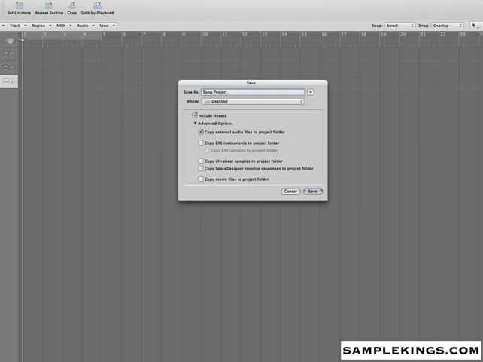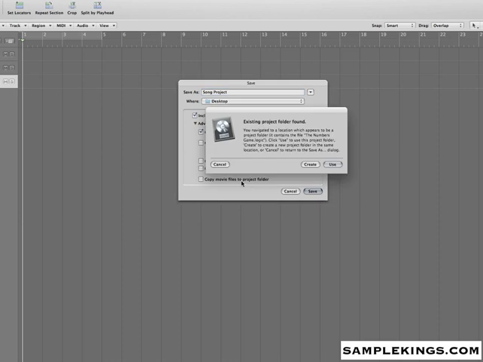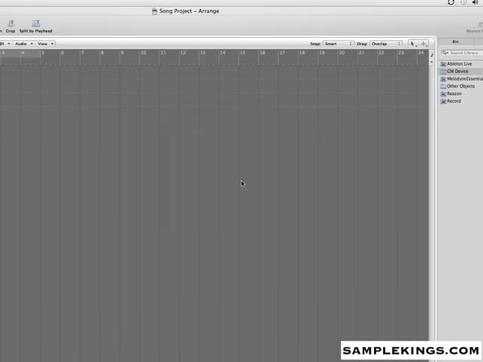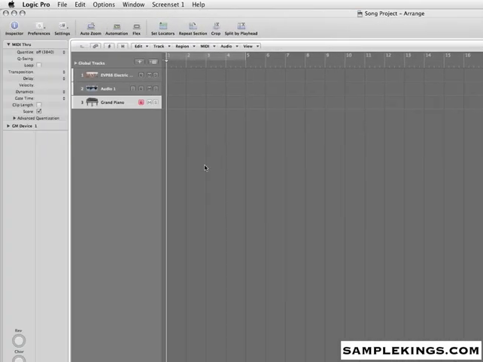There we go, project. Now I'll save it to my desktop. Now I'll press save. See that? Existing project folder found. Now I can either navigate to a location which appears to be the project folder, or I can go new. So I can use that one or create one. So let's say create one. So I created a new project folder for that. I will show it later on.